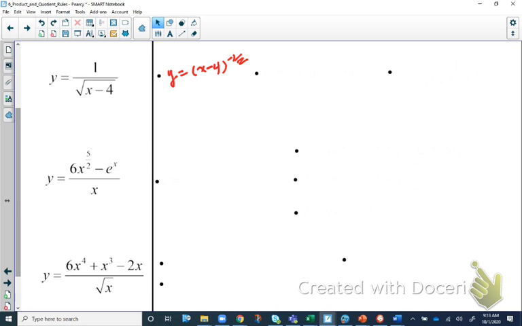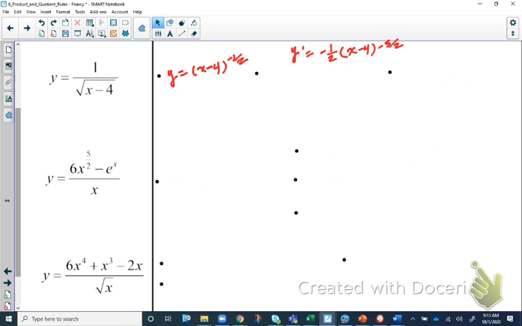But here, we don't have to worry about anything inside of the parentheses because it's just x to a power of 1. So anything that we would take the derivative of on the inside isn't going to matter because I would just have a 1. So we just use our normal power rule here. For the derivative of y, we would multiply the negative 1/2 in front of the parentheses, and that'll give me x minus 4. And then when we say negative 1/2 minus 1, we get it to the negative 3/2 power.